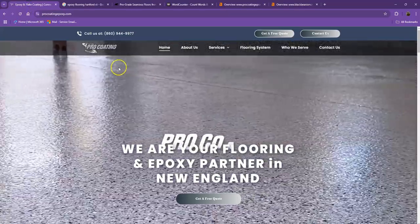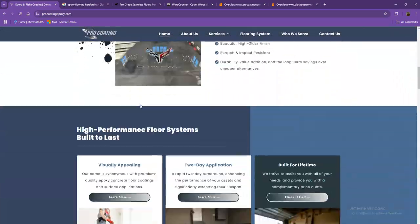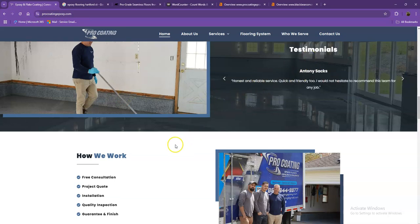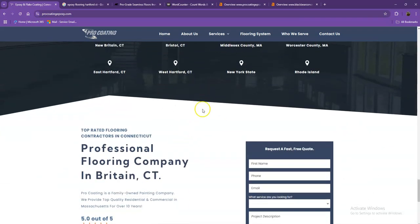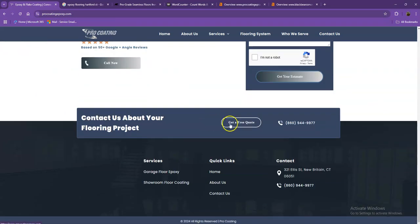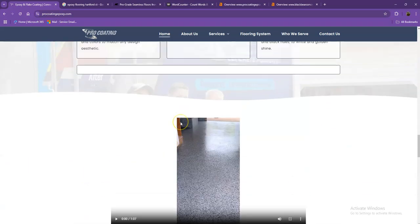You actually have a pretty good looking website. You have your logo at the top, you have your call to action. You also have good photos, the services you offer, a good amount of content, your client testimonials, which is really important for a website, and a pretty good portfolio as well. And also your service areas at the bottom. So there's actually just a few things we're gonna get over with first to make sure we get you on top of the search list.